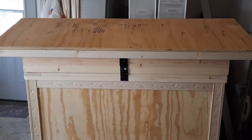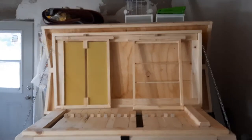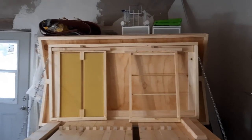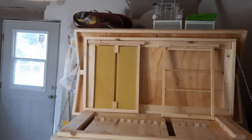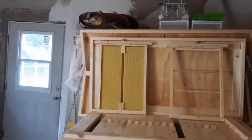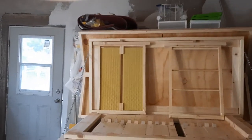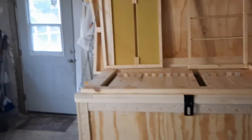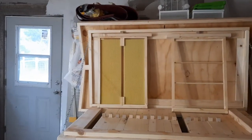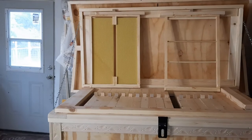Here are the frames. This is a Layens-style hive based off of two medium Langstroth frames glued together at their bottoms and orientated in the vertical position. The frame on the left is a foundation frame — this is the easiest frame to build: cut, glue, clamp, and call it a day. The center portion that's cut out will eventually be filled by the bees. The wood from that cut is used to brace the bottom between the ears — top ears are cut off, bottom ears are left on — and that little extra piece is glued to the bottom as part of the support structure.